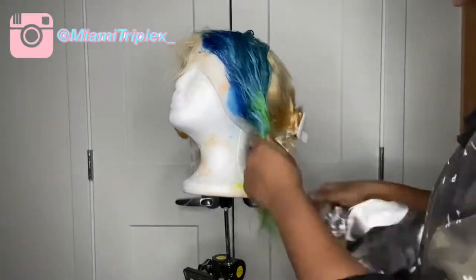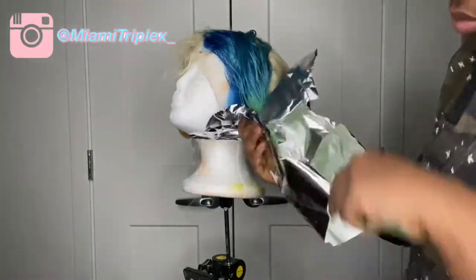Once you're done with blending it, you're going to want to put some aluminum foil on it and just start off with the other sections.